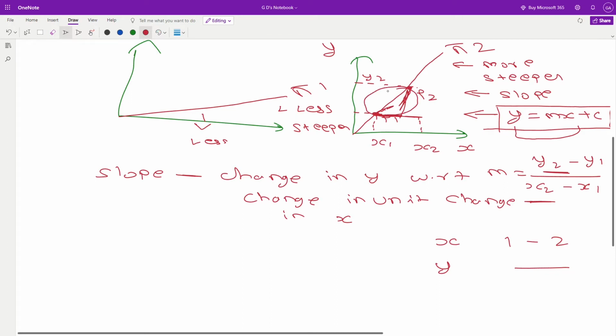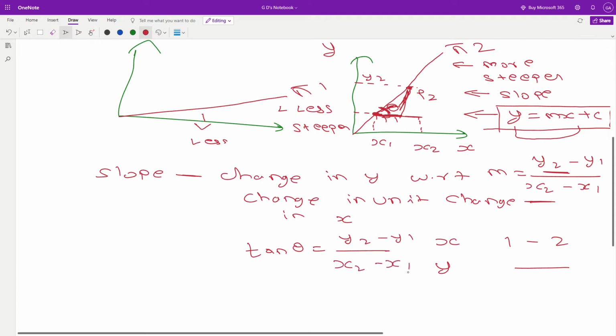We already know about the slope of the line. It's nothing but y2 minus y1 by x2 minus x1, and this is how you find it. And if I want to talk in terms of angle, if you look at this particular part of a simple right angle triangle, you can see clearly that there is an angle here between these two sides, and we call it theta. So the slope of a line can also be represented by tan theta. Tan theta will be exactly the same as y2 minus y1 by x2 minus x1.